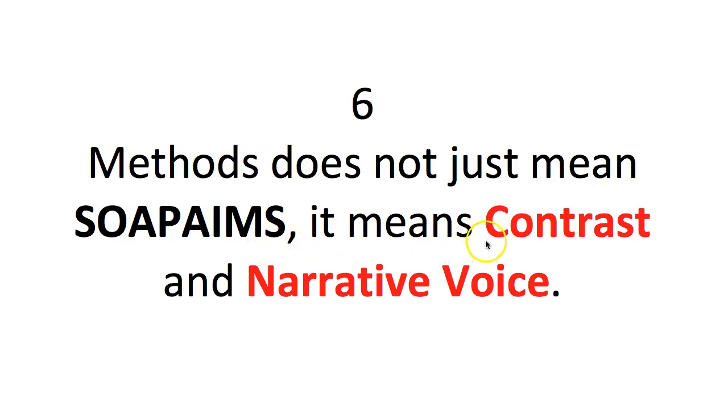However, you will always come across contrast in the exam, so you must always write about it. And there will always be narrative voice, the point of view of the author or the character speaking, either of those two. And you must write about those in order to get the marks in this question. Yep, so those two are compulsory. They show how brilliant you are, and that's why the examiner doesn't tell you to write about these, because they need enough students not to be brilliant.